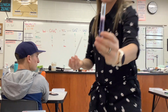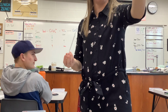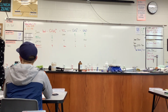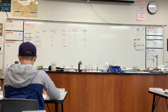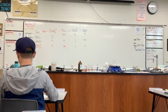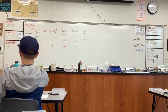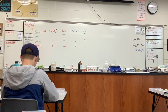Kind of looks like chunky milk. Almost, yeah. A little bit. Okay, so you can see it starting to fall. Do you see that falling right there? Cool. Right, so then I'm going to add more, and then that will get it to shift. People in the back, did you see it? Okay. Slight hint of pink at the top, and then there's the precipitate at the bottom. So then we'll add more to get it shifted all the way to our reactant side.